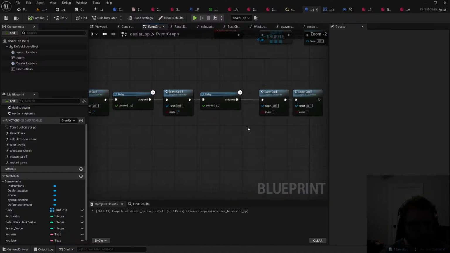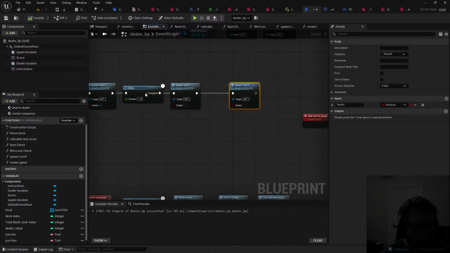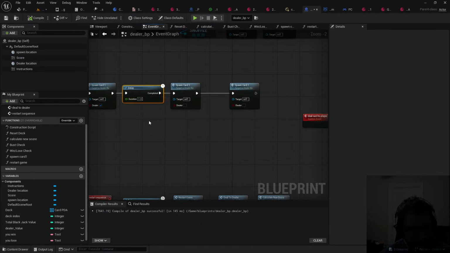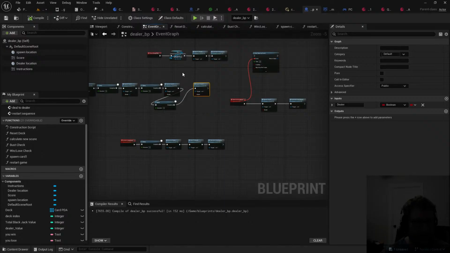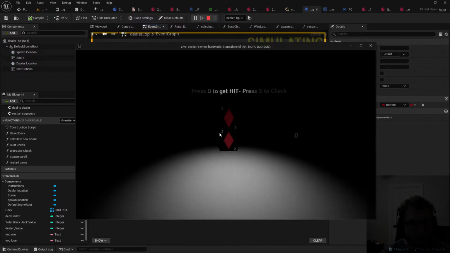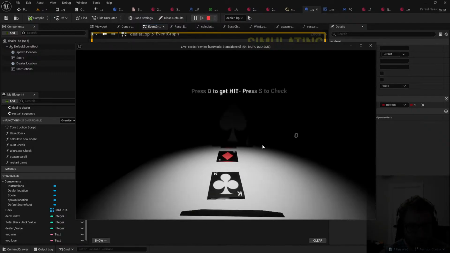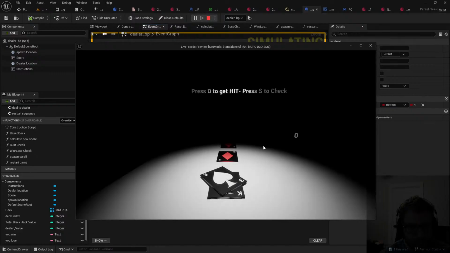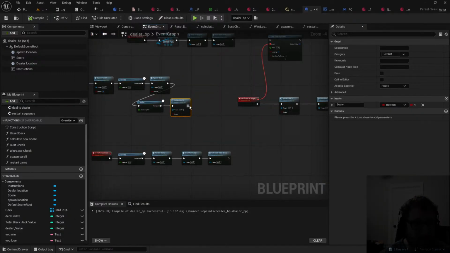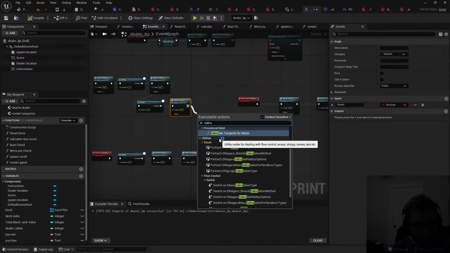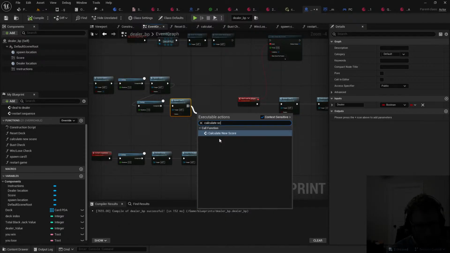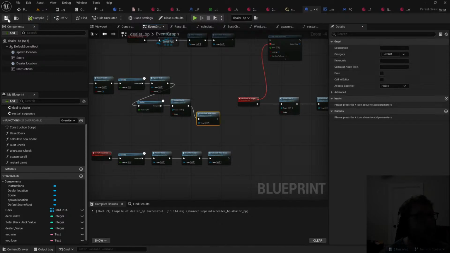Every time we deal a dealer, we want to deal 2 cards to you. Put another delay here. Cheeky, cheeky, cheeky. Not very happy with this way, but it will work. All right, so now we're going to deal 2 cards to you every time we deal 2 cards to the dealer, and then you can deal more. Let's try it. Boom, boom. Now we need to run a score check after this. All right, now we're running a score check.